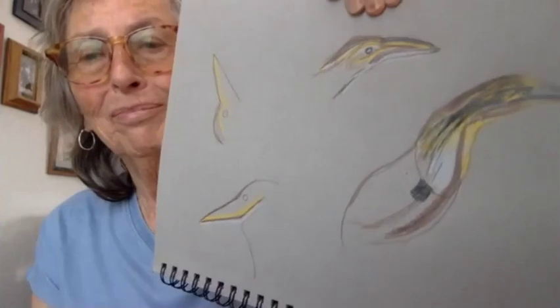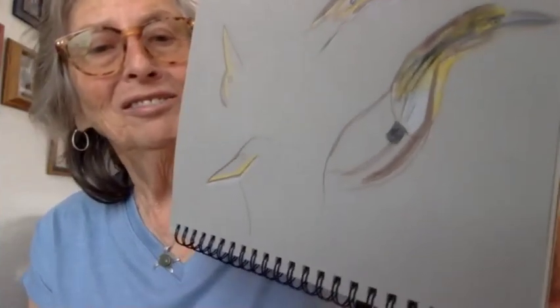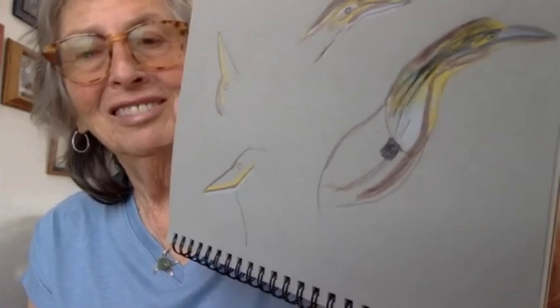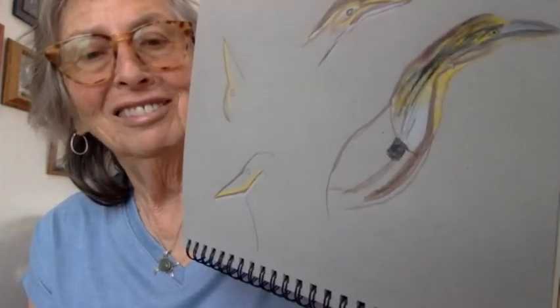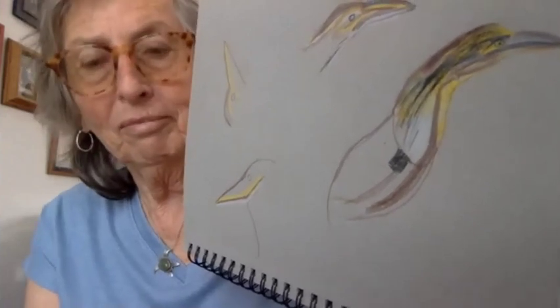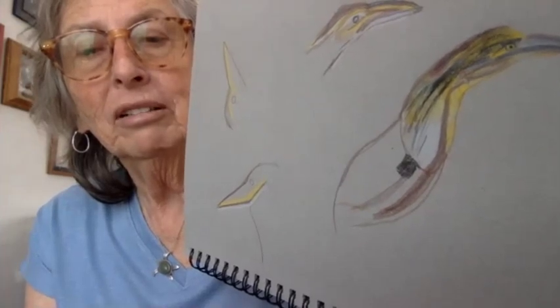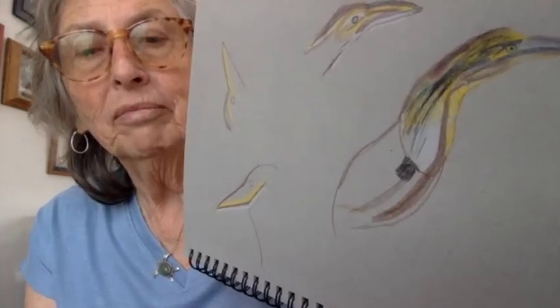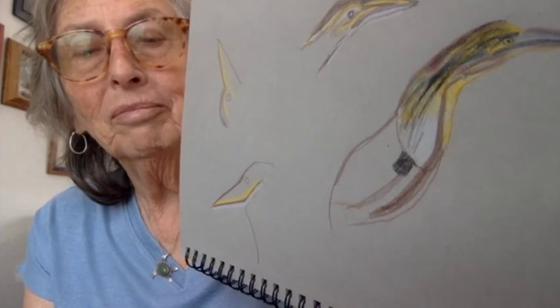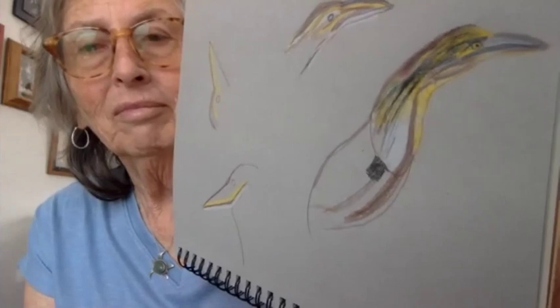I like the eye of that one where you've got the head with the dark spot on it. It's got bittern intensity. Look at how the bitterns look serious. They're just kind of like, and this has that bittern look. So it's looking back at you. And I think part of what it is, you've made that line.